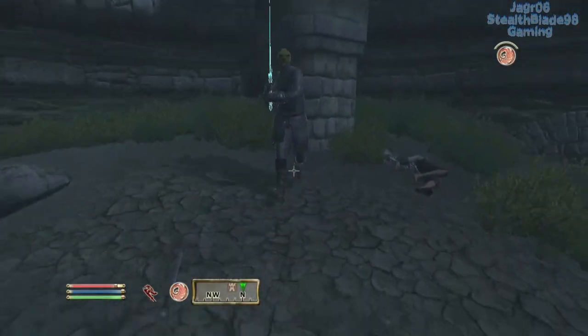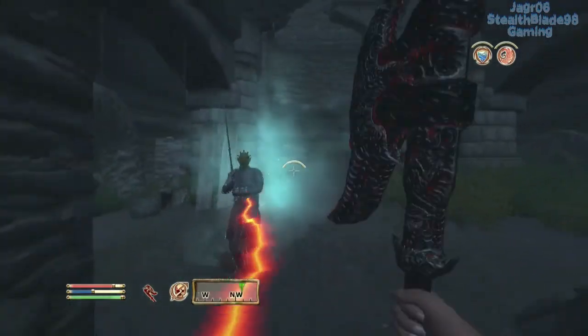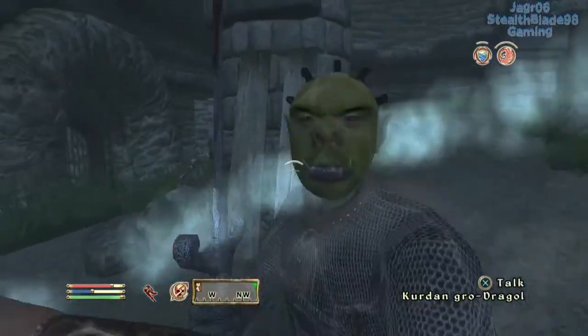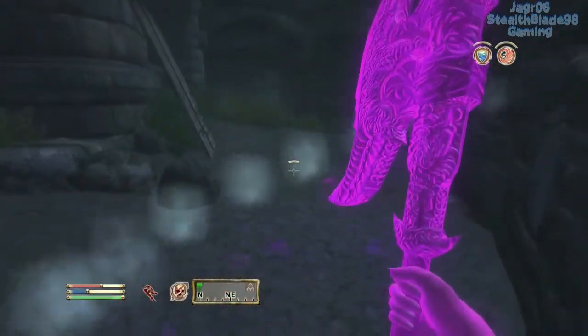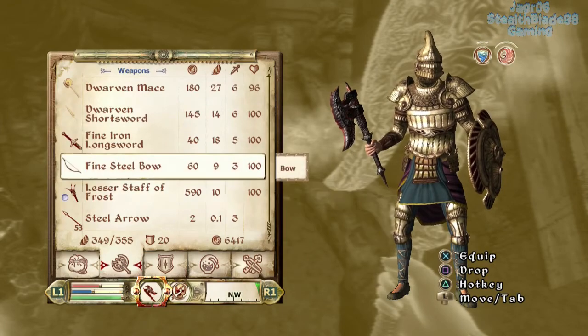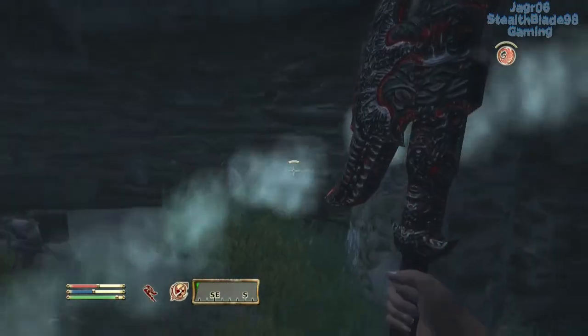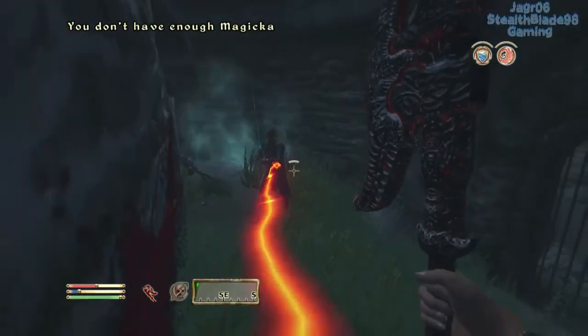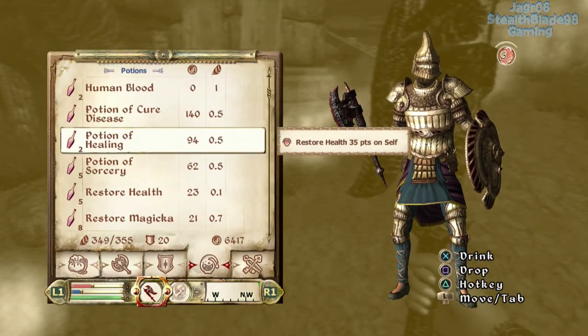What an asshole. Oh, he's destroying my armor. I think that's what he's doing. Even if that is what he's doing, it won't matter. Oh, maybe it's my weapon he's destroying. Now I don't know what he's doing. Ow! Well, that's lame. I can't believe you can't save him.